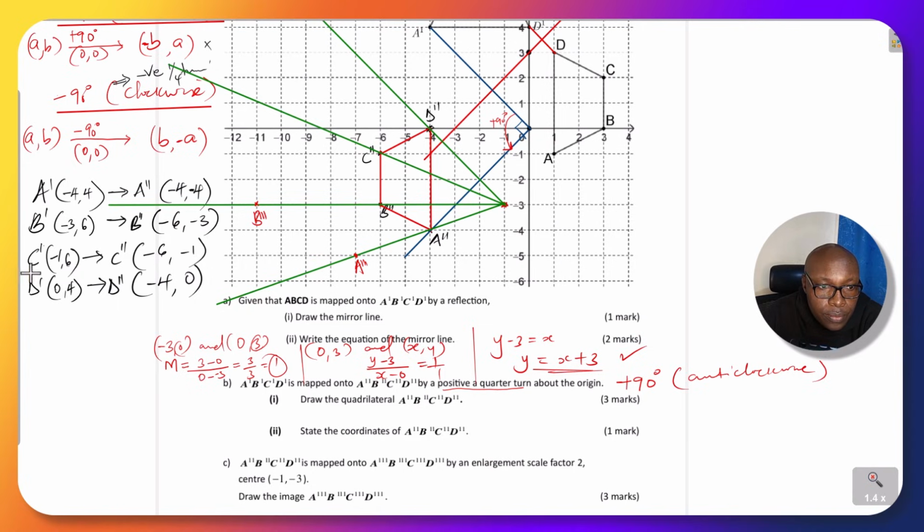Okay, we go to C. At C we have 1. So we want to take this distance. 1, 2, 3, 4, 5. So again, we are going to count 10. So from here we have 1, 2, 3, 4, 5, 6, 7, 8, 9, 10. We are doubling that distance. You double that distance, so 10 will be here. So this is where we shall have C triple prime.